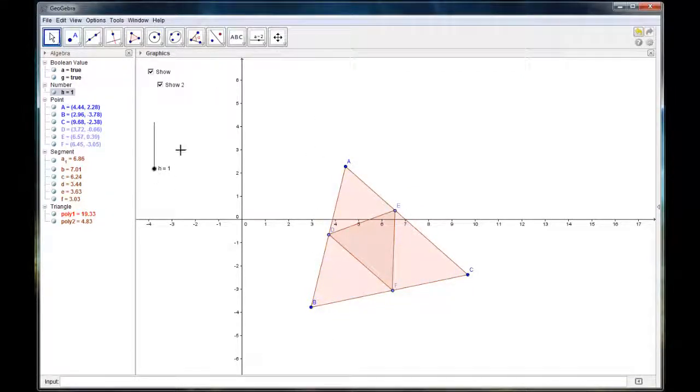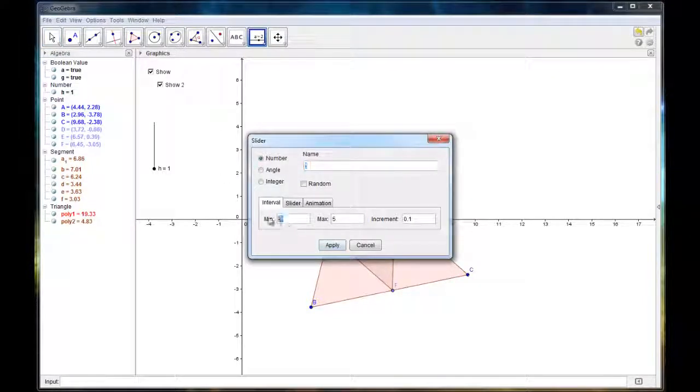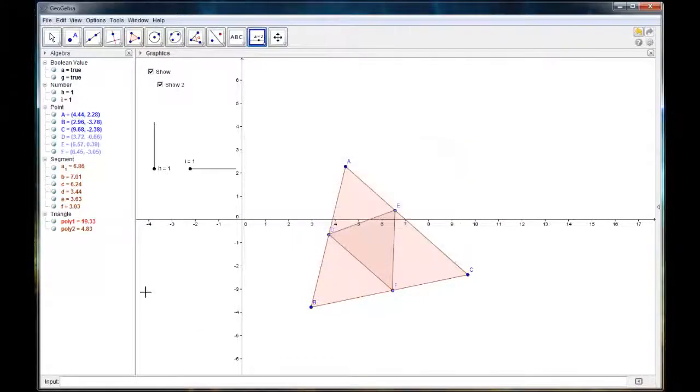And if you notice, there's that opacity one too. So I'm going to make another slider, and I'm going to have it go from 0 to 100 for a percent. Actually, from 0 to 100, that'll be fine. And we'll just have it count by ones. And this one's going to be called I, so we'll have to remember that.